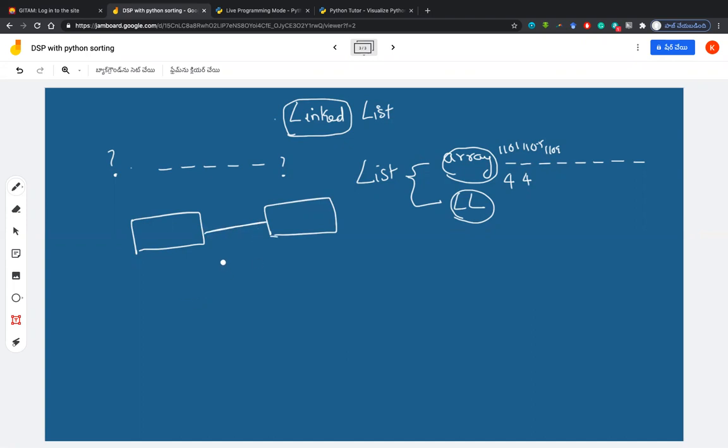In the same way, if your values are randomly arranged like this, each one having a different address. This is 1101, this is 3161, this is 4132, this is 6513, some random addresses. Wherever the free space is found, the value is kept there. And there should be some mechanism connecting from one point to another.